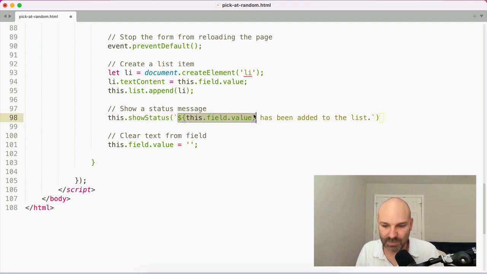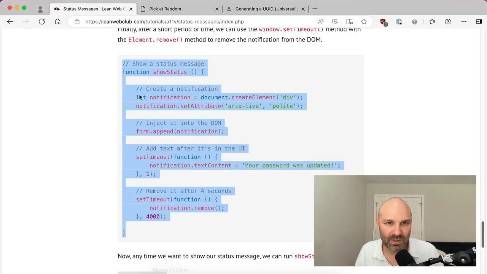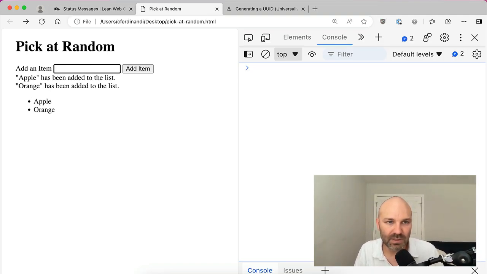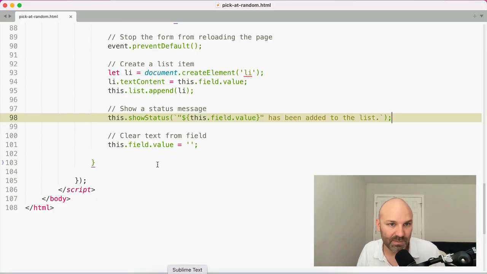And let's put it in quotes like that. Cool. So if we jump back over, let's go apple, orange, and pear. Perk, I spelled it wrong. That's okay. But you can see the notifications are disappearing after some period of time.